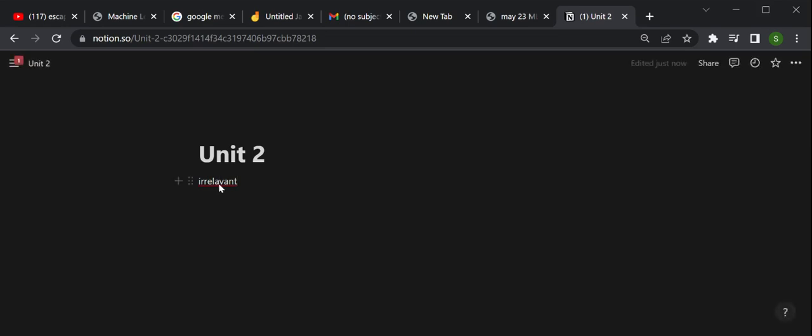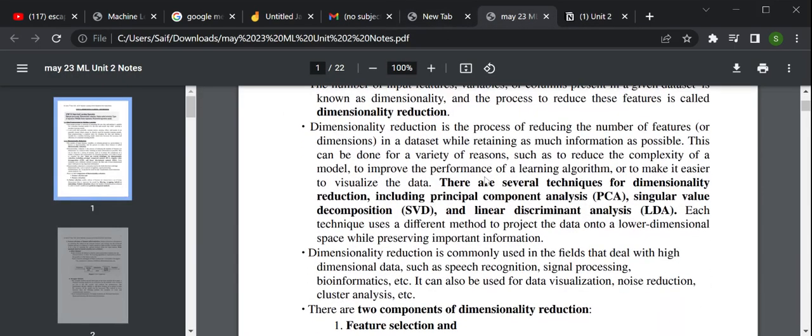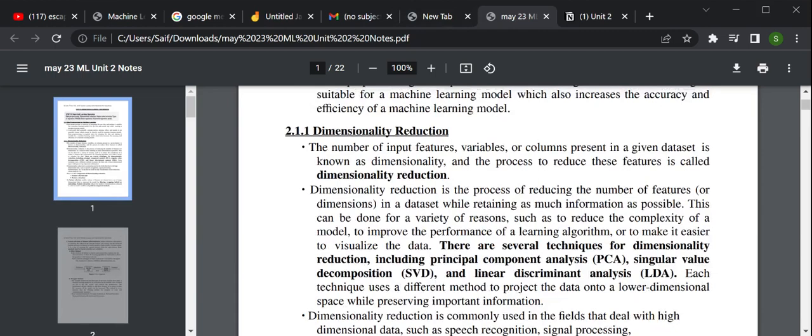We are going to use these two words, irrelevant and redundant data, very much while writing the paper as well.